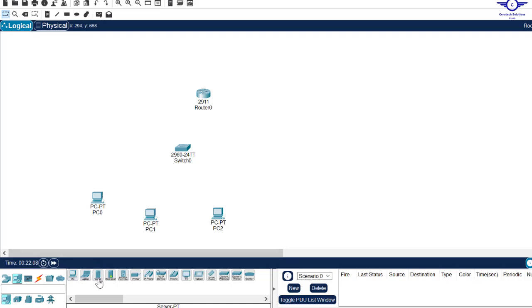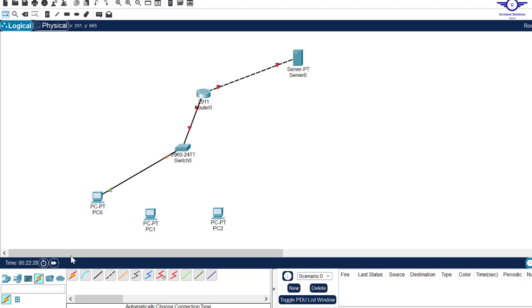So I'll choose this DHCP server, just server PT, and you paste it here. Okay. So I will connect the router to the server, and then I'll connect this one to this one, and the 3.